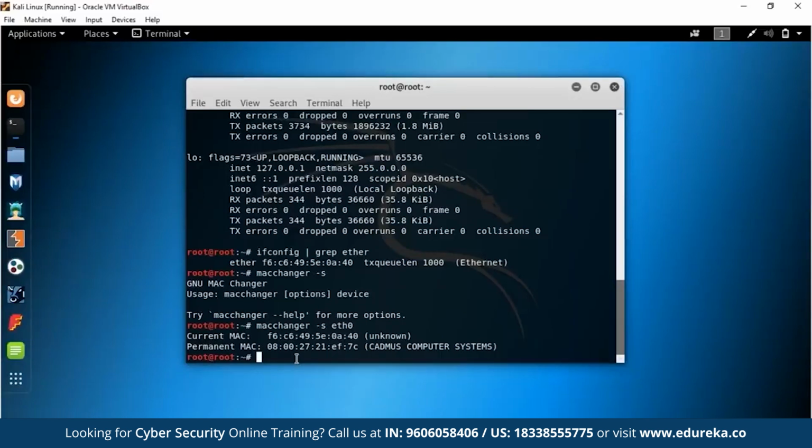Who knows? And sometimes you might think, I'll actually change it when I want to change it. But let's face it, we are forgetful as human beings, and we tend to forget things that we are supposed to do. So what else is better than to actually automate the whole process yourself and forget about remembering all these nitty-gritty things? So you can tell Linux or Kali Linux to change your MAC address on boot up with a tool called crontab. Now, crontab is used for scheduling tasks on Linux. So let me show you how to do that.